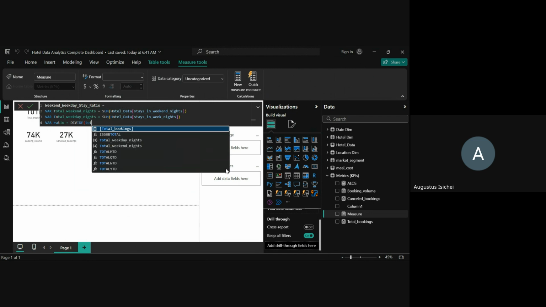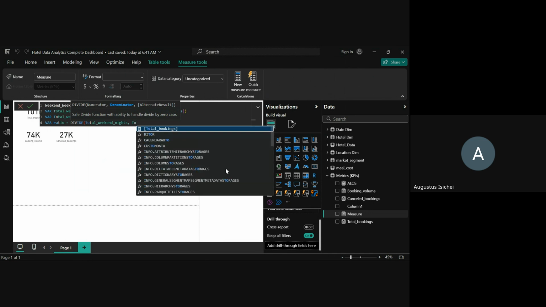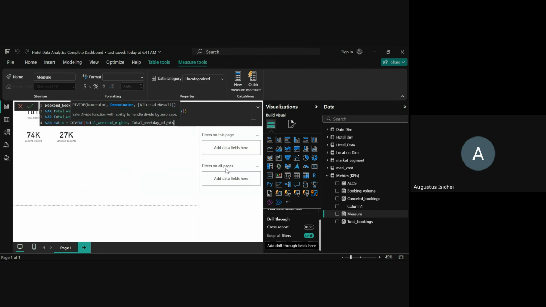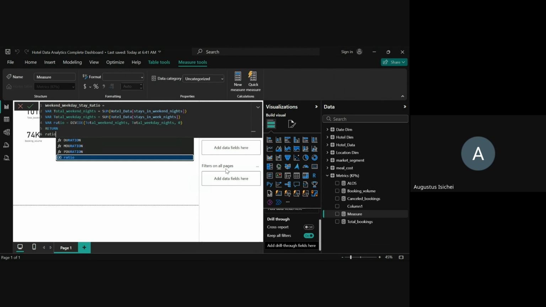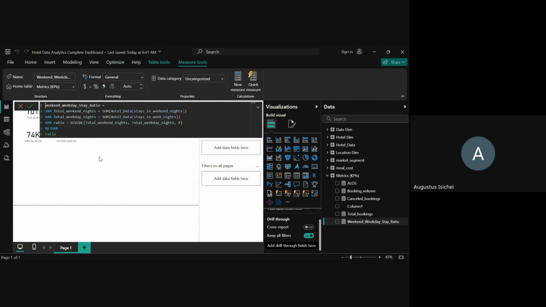Total weekend nights divided by total weekday nights, and give me 0 if total weekday nights is 0. Then finally we'll be returning ratio. So return ratio, and that's it. So this is the formula that we need to use to evaluate this. Hit enter to see the weekend weekday night stay ratio.